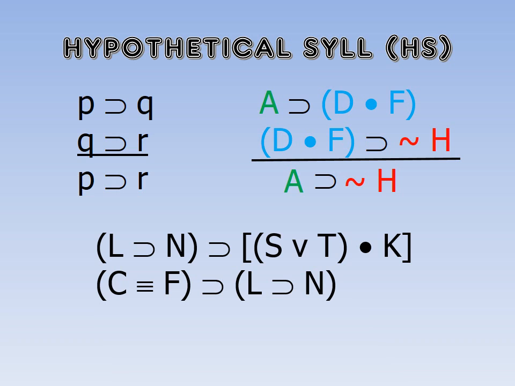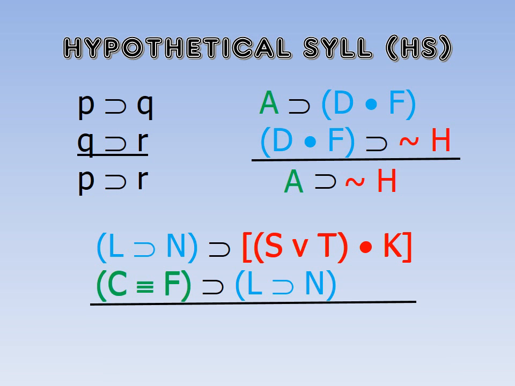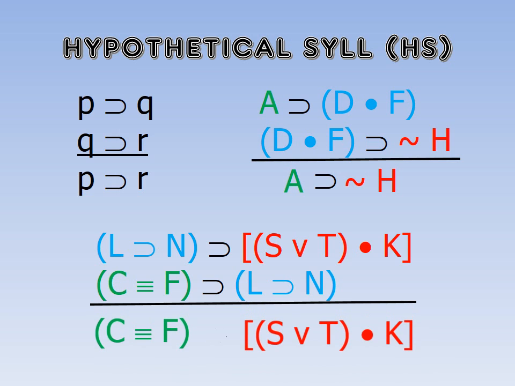Or take an even longer example. Can you find the link-up term here? Well, I'll help you out a little bit. It's right here. L implies N. There's no rule that says that a horseshoe claim cannot be the sort of middle proposition that links up two other propositions through hypothetical syllogism. And the two propositions thus linked up are like so. All examples of hypothetical syllogism at work.